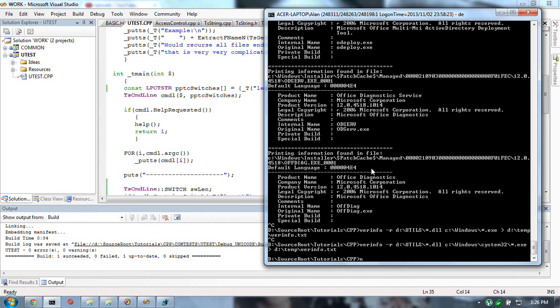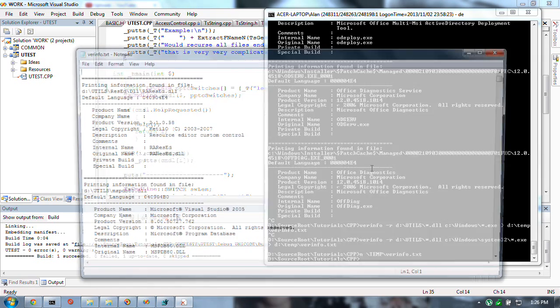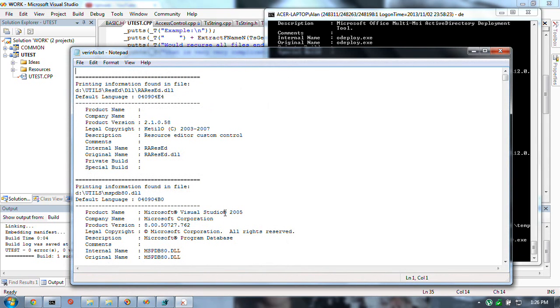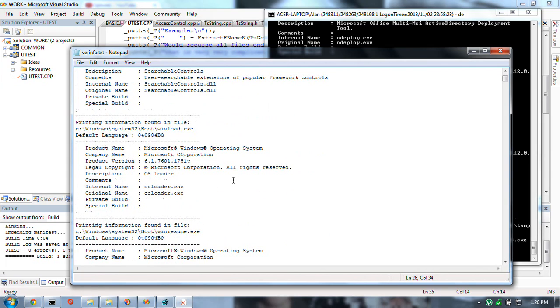It was taking so long, I changed it to System 32. See? There's that registered trademark, here's that copyright thing. It's okay when I redirect to a file.